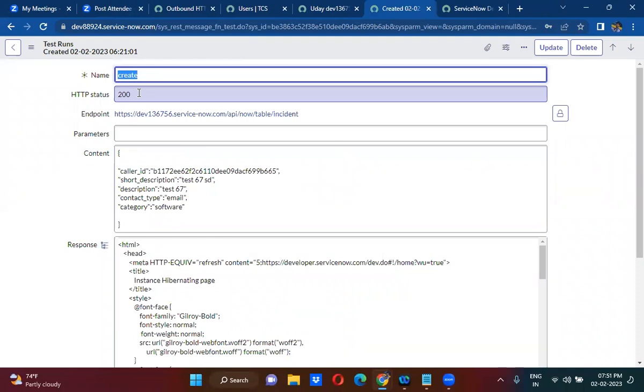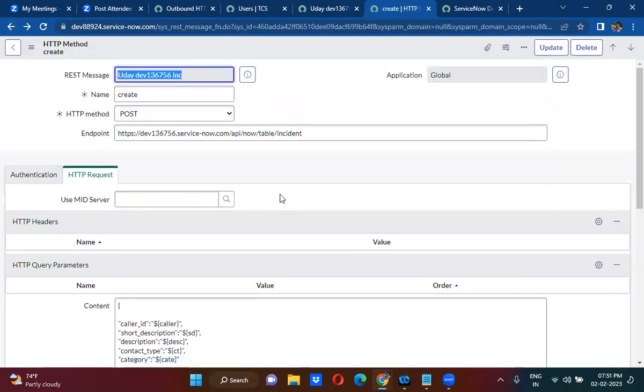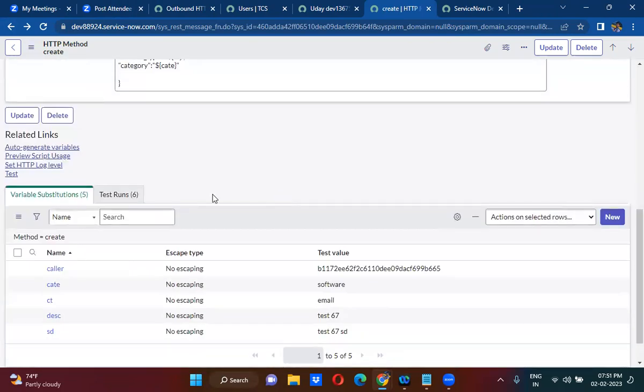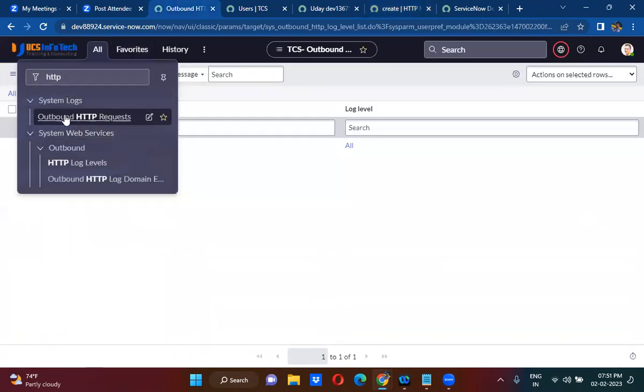But if you want to get more details, then you have to set the logs. How do you set the logs? Here you can scroll a little down and just click on set HTTP log level. You will select all, basic or elevated. Then once you set that log level, in the application navigator, you have to navigate to outbound HTTP requests.